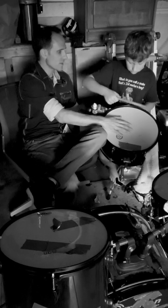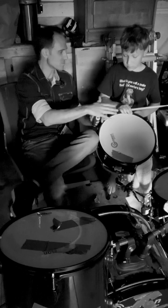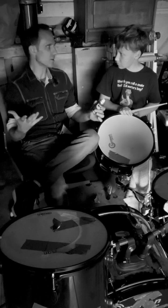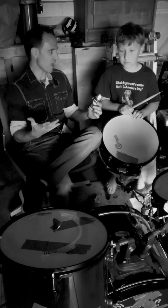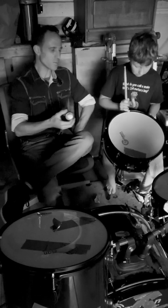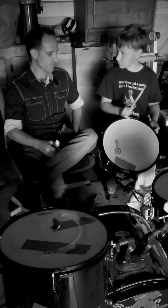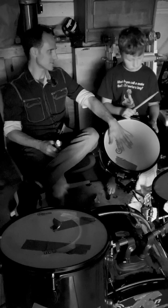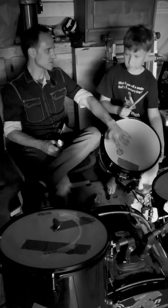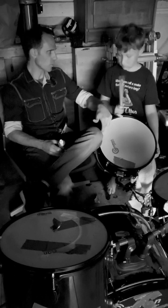Okay, keep in mind, this drum is the crappiest kind of drum there could possibly ever be. This is as bad as it gets. So we're not going to have a chance to make it sound good. We're just going to try to make it sound not terrible. By the way, we can get a bad drum to sound good in a sense just by having it not sound bad, but this is as bad as it gets. You're never going to play on a worse drum. It's going to get better and better every year because you're going to get better at drums. You can get a better head and make this drum sound way better.